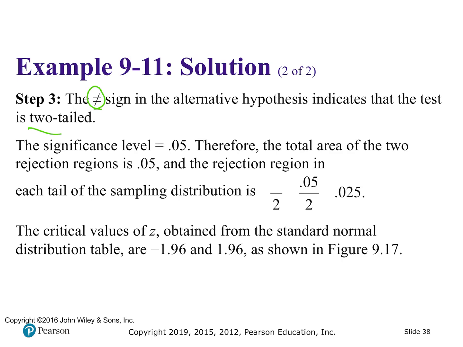So anyway, the not equal to sign, of course, says it's a two-tail test, and we have the significance level of the typical 0.05. And yes, if you're using an older table, well, actually, this is for the Z now, so we probably should do this anyway. Yeah, so with T, you get kind of a shortcut using the newer tables. With Z, you don't really get that, except sometimes you do see familiar Z's, like this one. The alpha over 2 is 0.05 over 2, which means there's 0.025 in each tail.